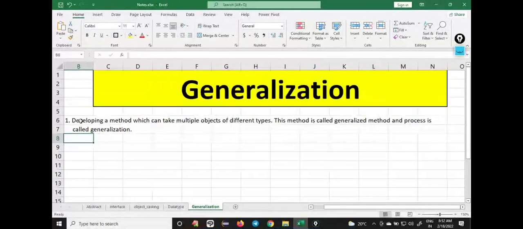Correct? Developing one method which can take multiple objects of different types. This method is called a generalized method.